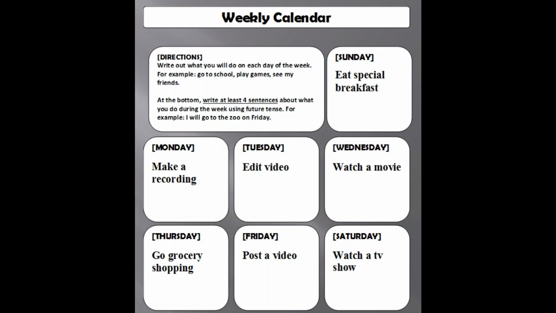Okay, so that's what I do on each day of the week here. Now, these are my hobbies I just posted, really, with the exception of grocery shopping, because I have to do that. You can post anything you like. If you play video games, tell me. If you're in a sports team, if you're in a club, tell me. If you play basketball, tell me. If you play baseball and you go to baseball practice, tell me. For one day, not all days, okay, please? If you're taking classes, like for music, if you're learning the violin or you're playing the guitar, tell me what day, which one of those days could you put that? And I'm just throwing out suggestions, and I've already given you some up there.